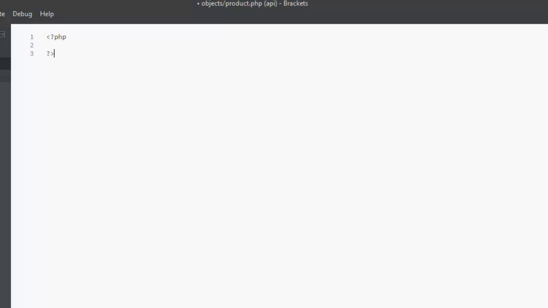That's fine. So we need to create a class called products. In this class, we first of all look out for the database connection and table name.